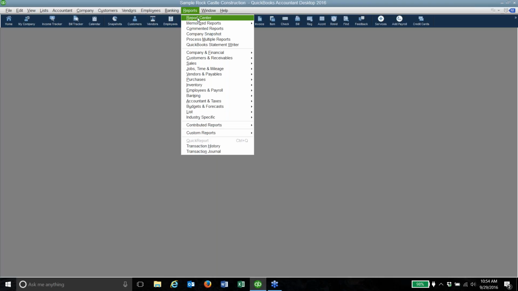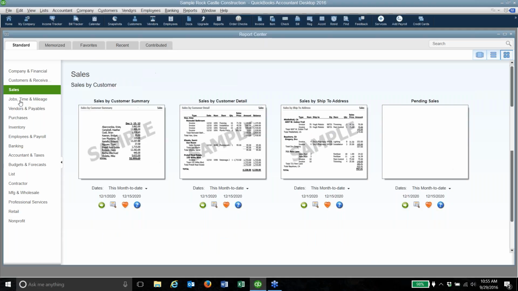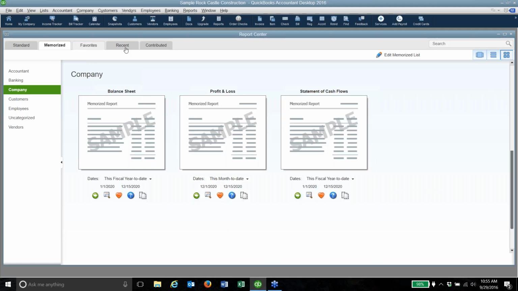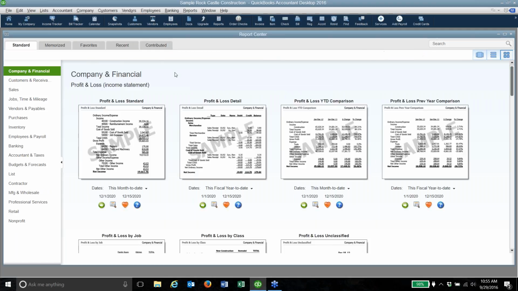And here's the report center that makes it easy to create lots and lots of different kinds of reports. We're using QuickBooks 2016 for this training, and this is one of the best financial report writer centers that I've seen. It gives you all these different kinds of reports that are pre-created in all the areas of QuickBooks here. And then if you choose to memorize and save a report in a different format, it'll put it there, and you can identify your favorites and reports that you like. And we'll talk about that in a minute.